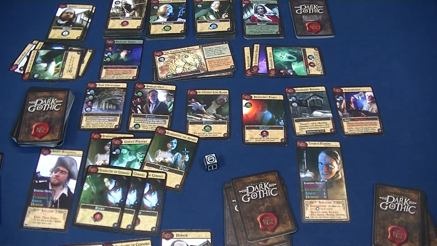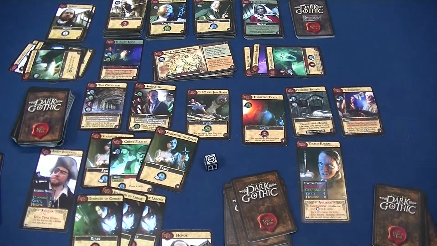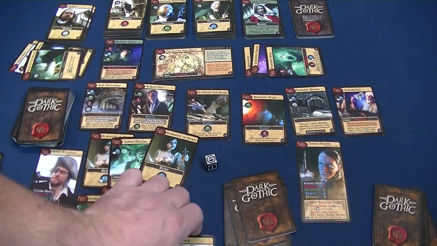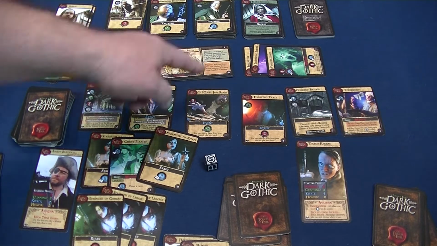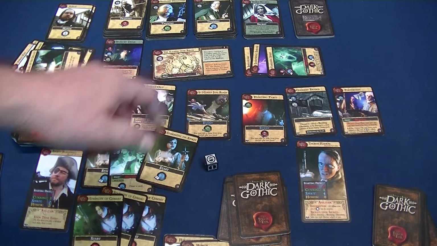So now, if I wanted to, I'm going to end up trying to go after this slasher from below. Because it's going to require 5 plus whatever I'm going to do. I'm going to have to roll, and I'm going to need to add additional combat.